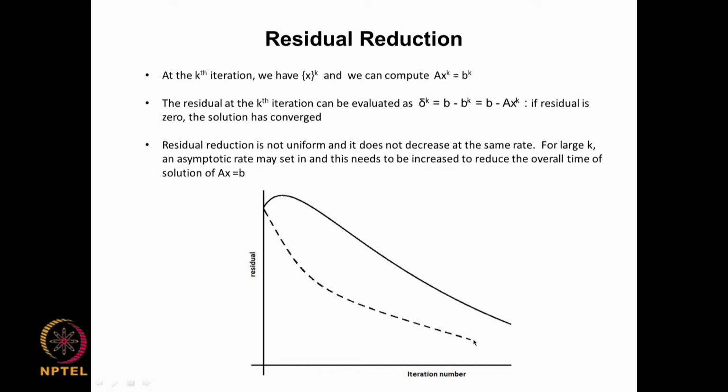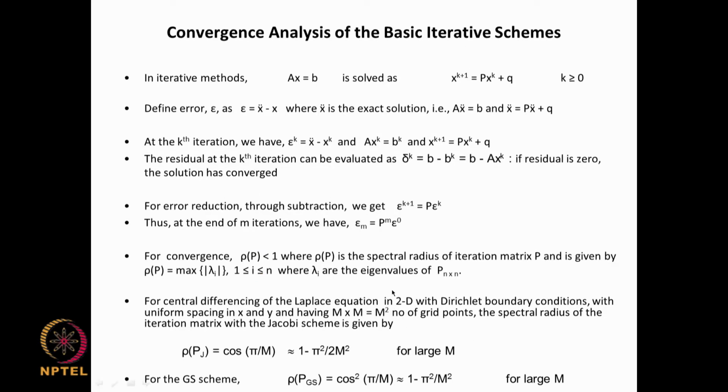The constant slope at which it is decreasing for a large number of iterations is known as the asymptotic rate of convergence. That asymptotic rate of convergence is governed by the largest of the eigenvalues of the iteration matrix, which is known as the spectral radius of the iteration matrix. So we need to know the spectral radius; we do not need to know all the million eigenvalues, we need to know the largest eigenvalue. If the largest eigenvalue is less than 1, then we have a converging method, and the rate at which it converges depends on the spectral radius. So we will come back to this.